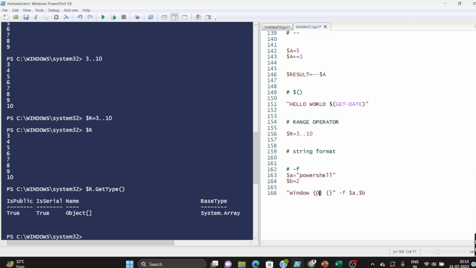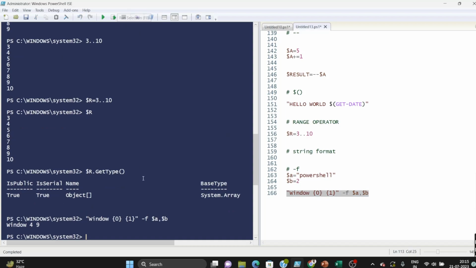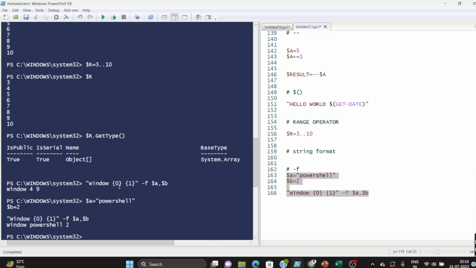If you specify 0, this is your 0 position, and this one is your 1 position, and so on. So it is automatically assigned to this string. Now you can see it is returning Windows, right? But what is happening? Let's run it till here. Now you can see Windows PowerShell 2, right?